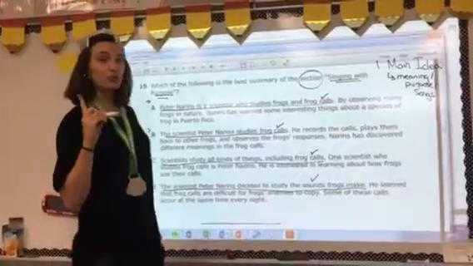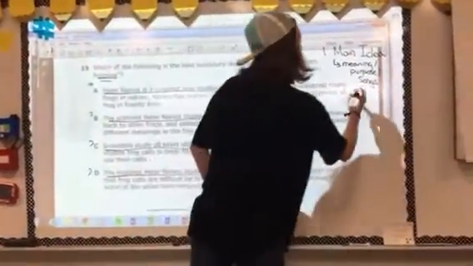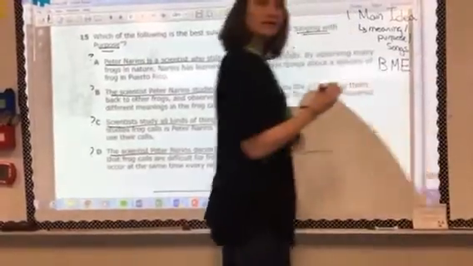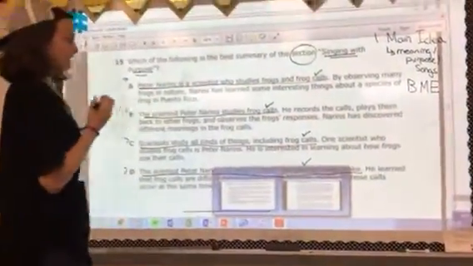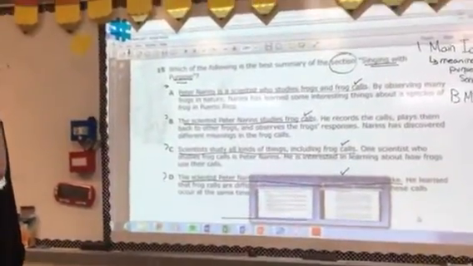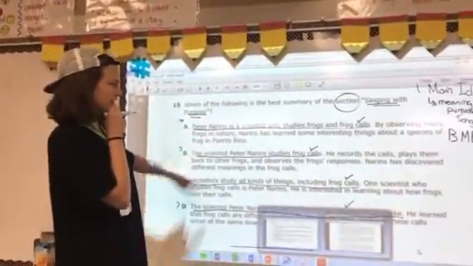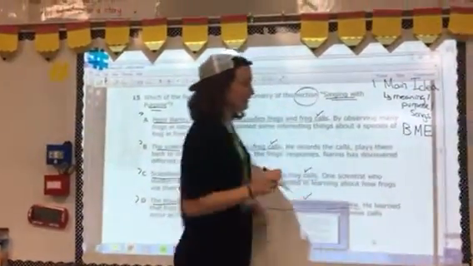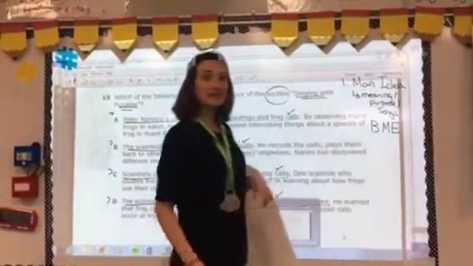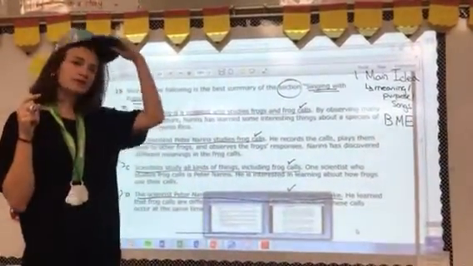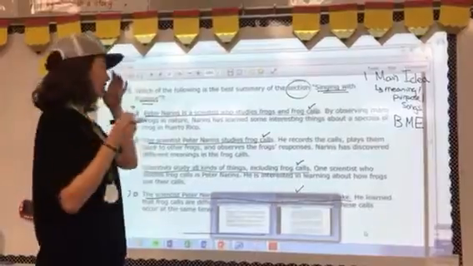We're going to have to move on to our next step, which is to look at the beginning, middle, and end of each answer choice. Now, we know as reading champions that if we have less than three sentences, they're going to be doing something tricky. My beginning and middle might be in one sentence. My middle and end might be in one sentence. They might all be in one sentence. We're going to have to be super champion readers to figure this out.